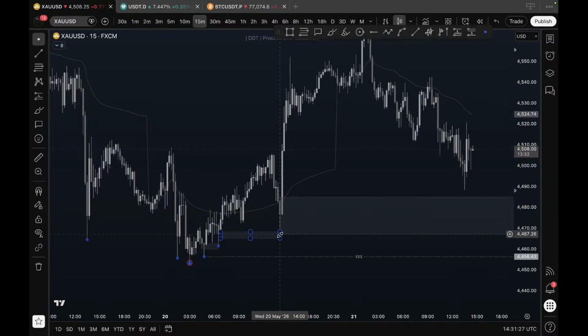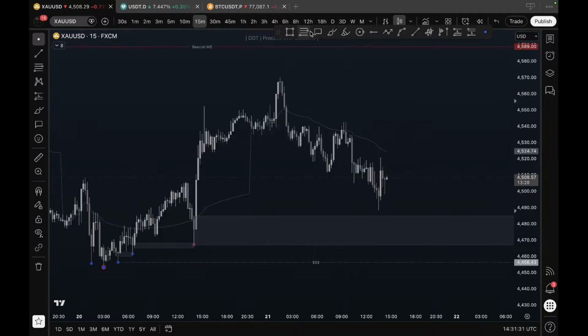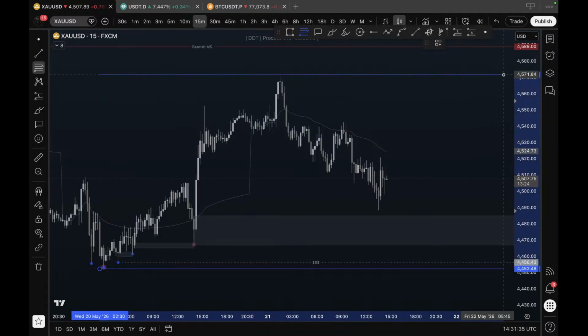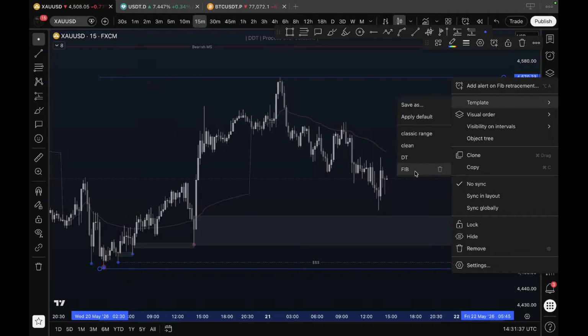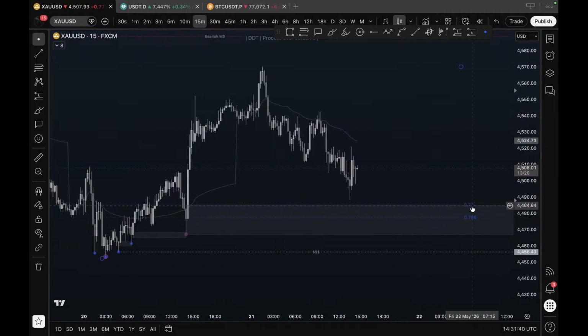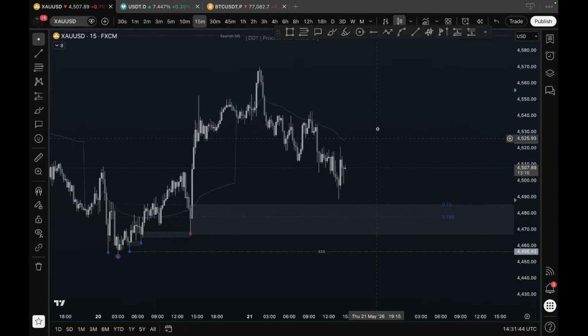So we have some nice confluences here with basically a wick demand, but it's also super clean 50-minute demand. You can see right here, before that expansion higher. And if we pull the fib from this low to that high, then the demand overlaps directly with the fib. That's always a super nice confluence.